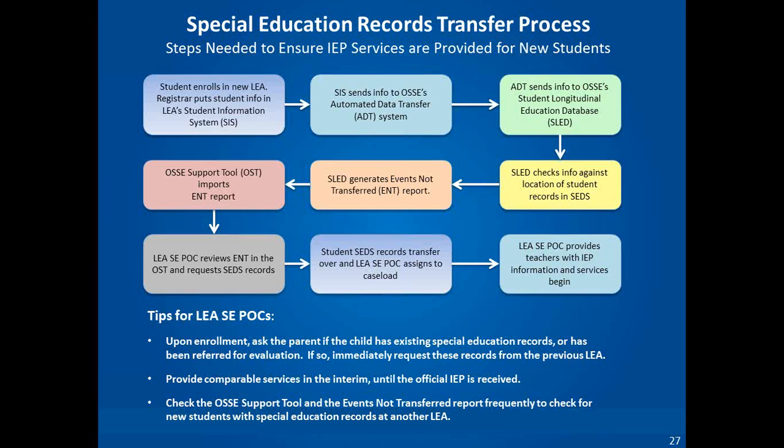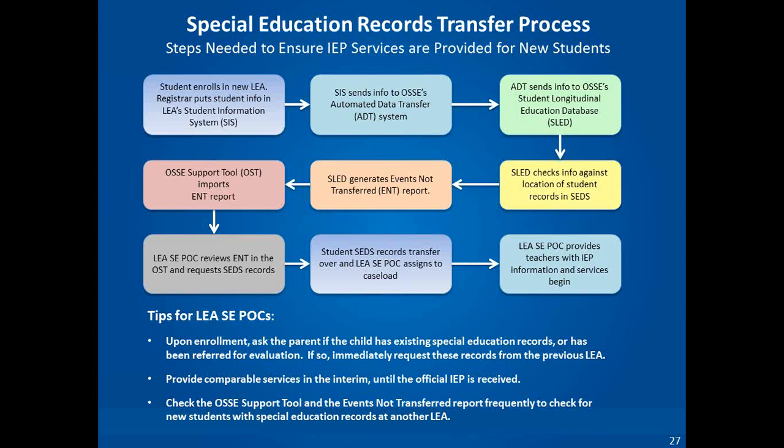Then the ENT report shows up in the OSSE support tool. You see it there, and you say, "Oh, yes, this student is in my LEA. Let me request their SEDS records." You click the magic button. The SEDS records come on over to your LEA, and now you are able to assign out the student on people's caseloads and start their services.